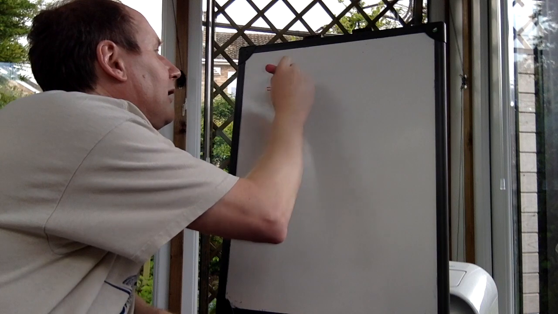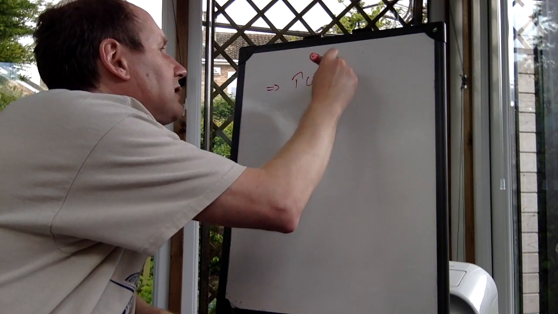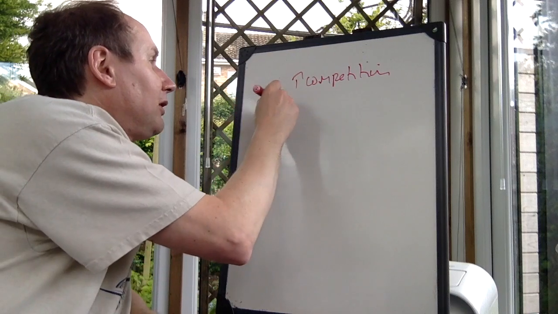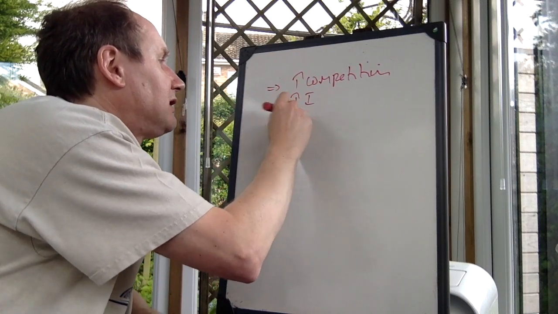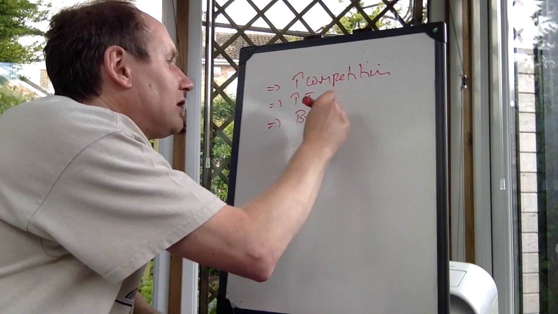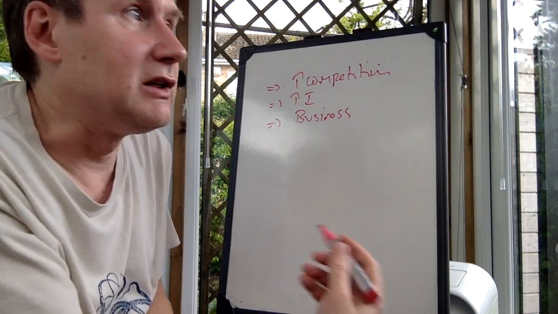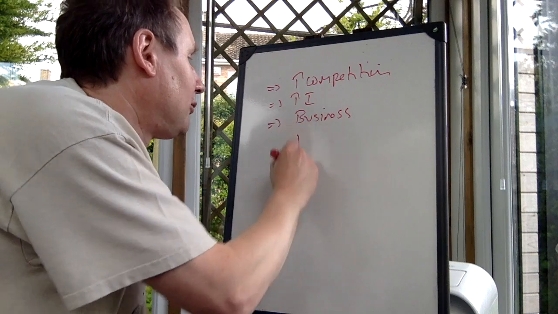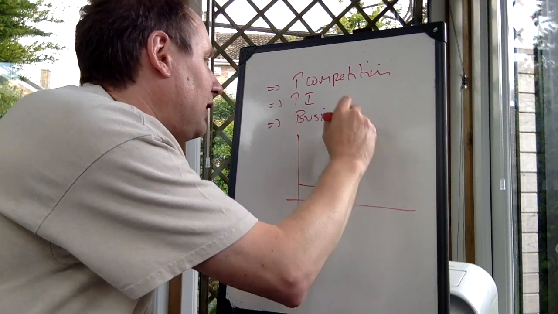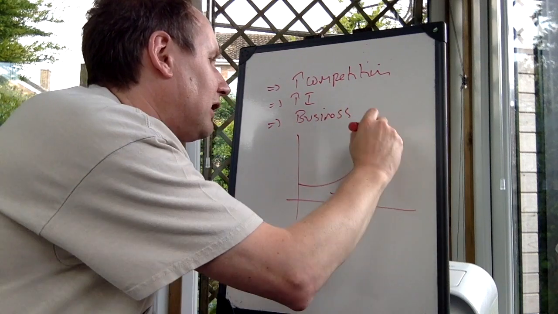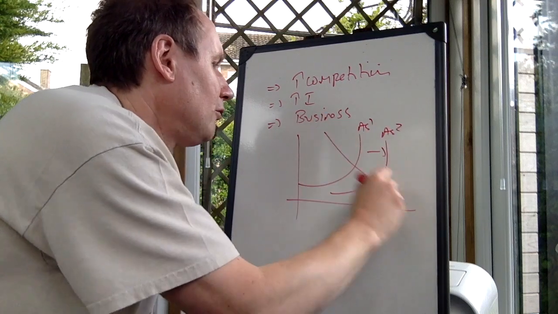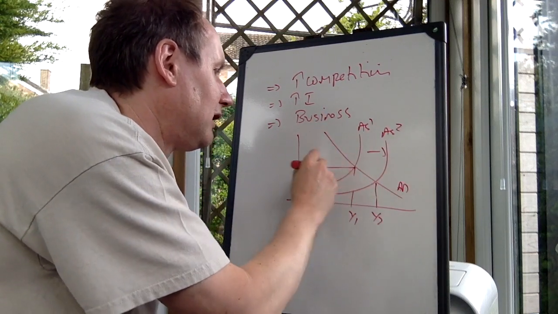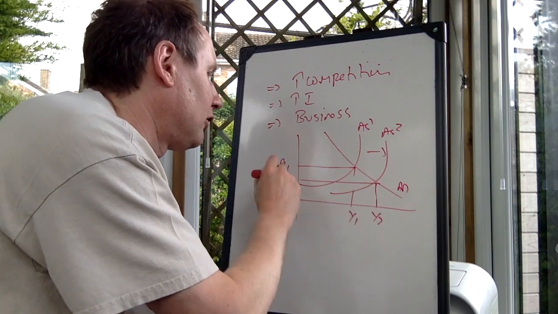Basically it's all about a supply-side revolution. It's all about an increase in competition, an increase in investment, an increase in business. So by privatising, deregulating, cutting the role of the state, opening up the markets to competition, we're hoping that there will be supply-side growth, which will both create an increase in GDP and downward pressure on inflation.